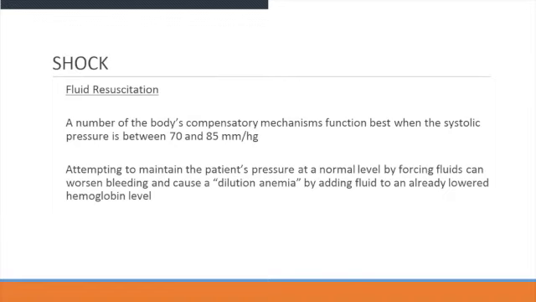Those clots are what's helping stop the bleeding. And once this happens, the blood may be so diluted that it cannot clot again. So always keep that in mind whenever you're giving your fluid boluses. You do not want to push your blood pressure above 100 to 120. You want to make sure that you're doing what's best for your patient and trying to maintain at least a blood pressure of 70 to 85.